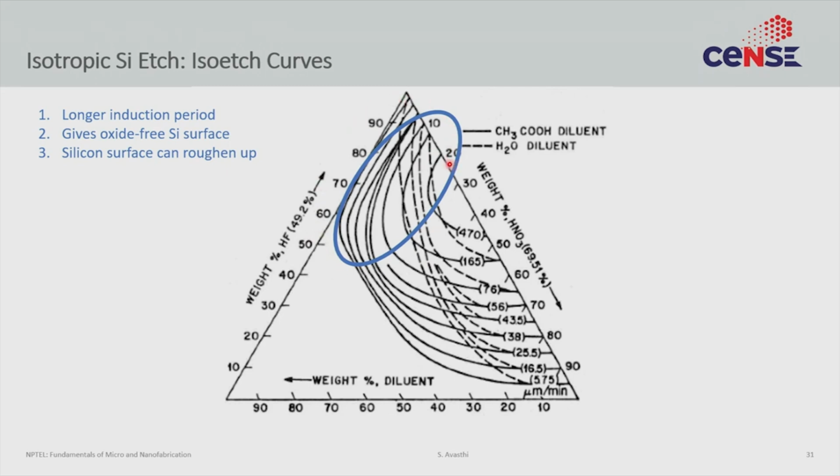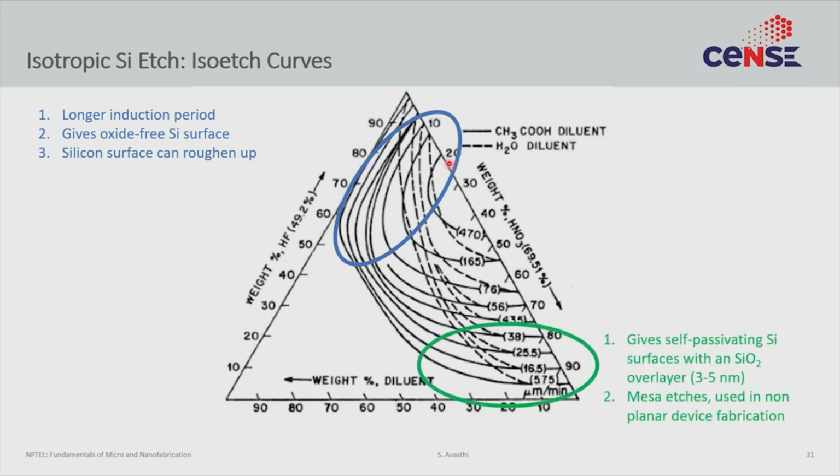Okay. The other thing you can do is of course be in the green corner. In the green corner, you are always waiting on hydrofluoric acid to show up. So you are always limited by the ability of the silicon dioxide to get etched. So what are the characteristics that you can expect? Well, you can expect that the silicon you get from these compositions will have a silicon dioxide layer on top of it, because they are always waiting on the silicon dioxide to get etched. So at any given moment in time, there is always some amount of silicon dioxide there. Typically, that thickness is around 3 to 5 nanometers.